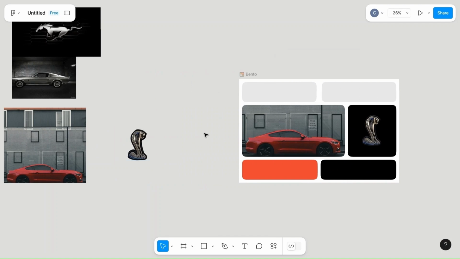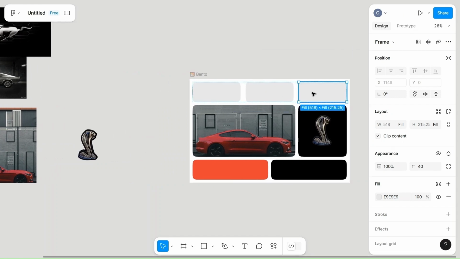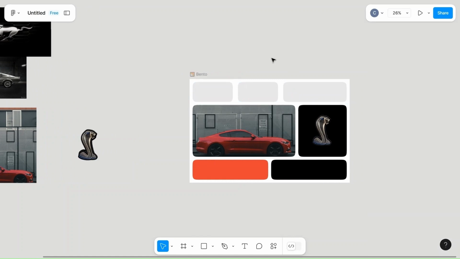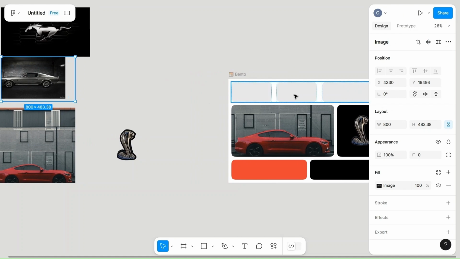Now it's been aligned. What I'm going to do is duplicate this center one and increase this one here. Now we want this image to be filled in this and this box.